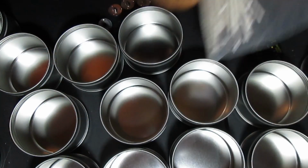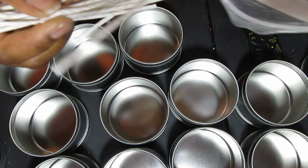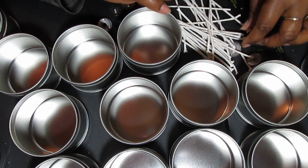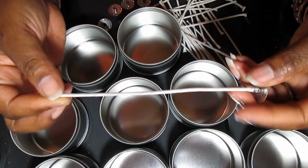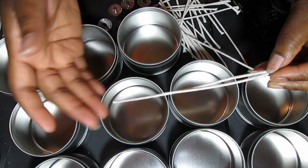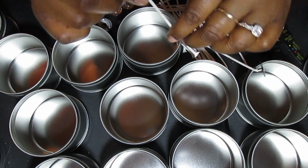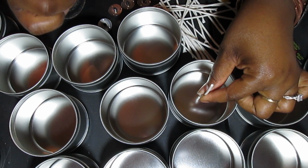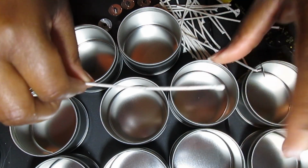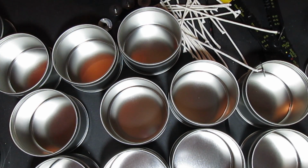Like I said, as you can see, I have a lot of wicks in this bag. I ran out of my regular. Okay, so this is my full-size wick right here, but I just cut what I don't need. So, there you have it. And that's a lot to throw away, you know what I mean? So this is going to go in here perfectly, and I could probably get another wick out of here. So instead of getting 100 wicks, you're actually going to get 300 wicks, depending on the height of your candle. If you're using these tins, this works perfect.